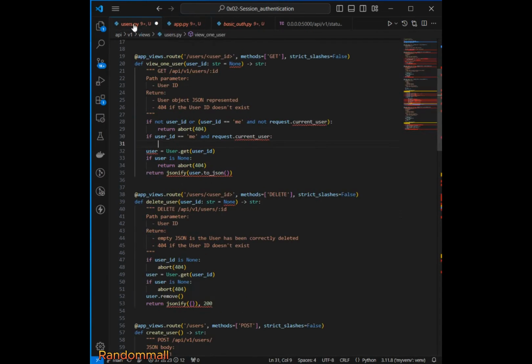So in this users.py, we are going to return this to the client, but we cannot return the object like that. We have to use the to JSON method to be able to convert it to a dictionary before sending it. So we are going to say return first call jsonify and then say request dot current user, and then we call the to JSON method on it. This way it is converted to a dictionary and then to JSON before being returned.